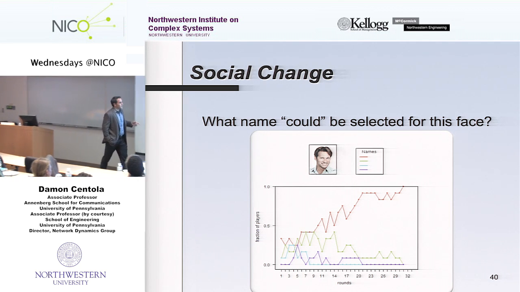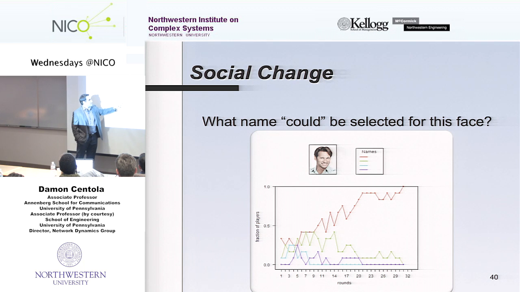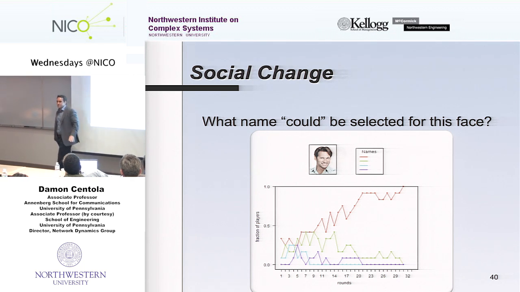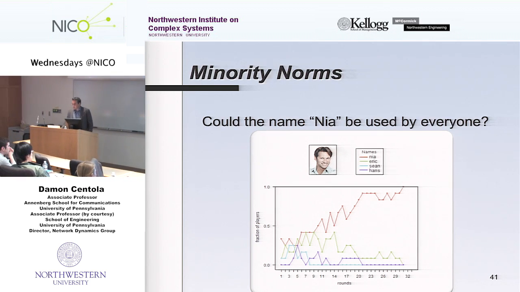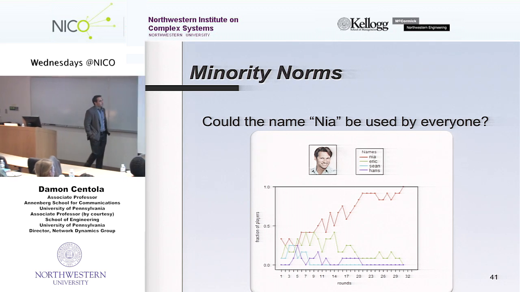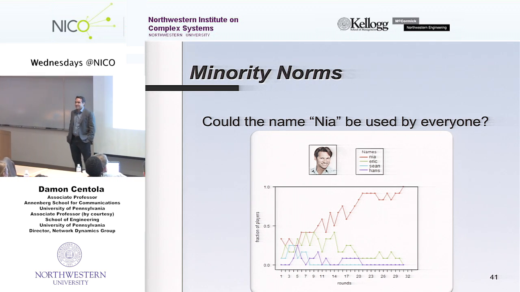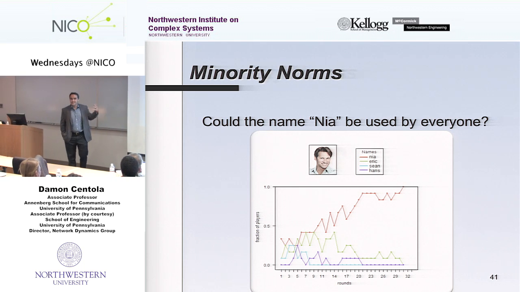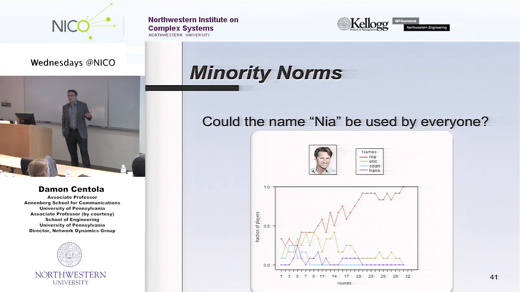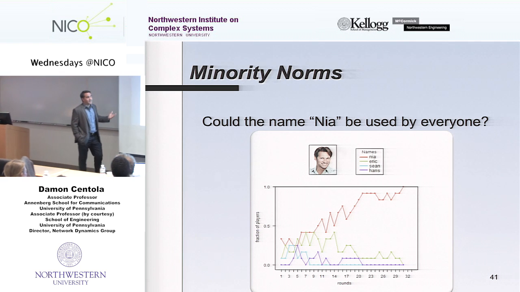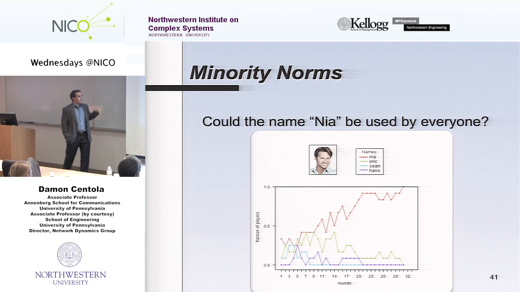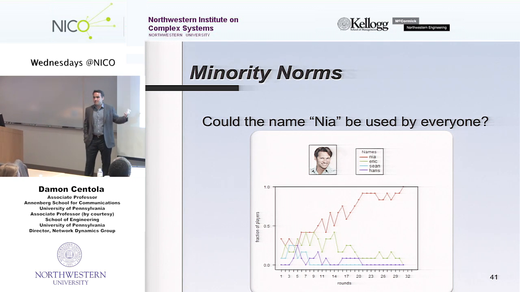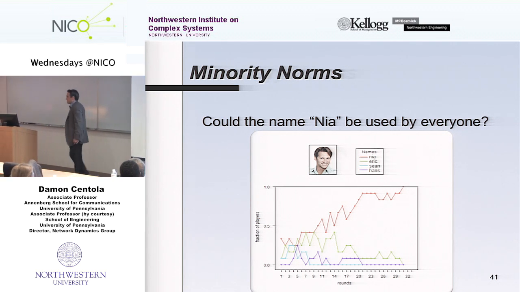So we ran this experiment where we had people, these are 4 names that are bouncing around, and then we had one name win, and we put some options in the population artificially to see whether or not they could take off. And what wound up happening was the population actually wound up converging on Nia as the name for that guy. And it's the kind of thing that a priori you'd be like, that's not possible, especially if names like Hans are in circulation. And so the point here is that the dynamics are governing this process of global coordination, not the particular options in circulation.